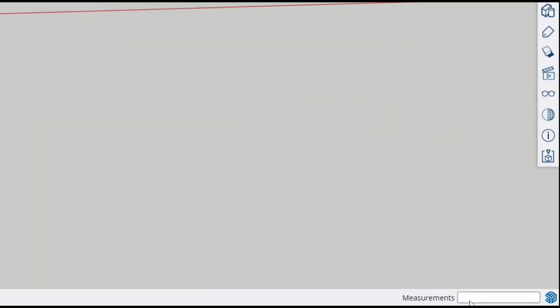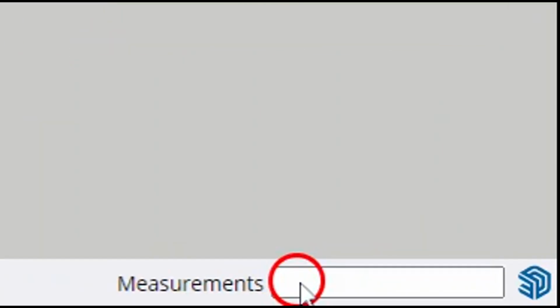But this measurements bar, you don't have to click in it. Don't try to click in it. Instead, just start to type. And I'll tell you when you can type with those tools, or what tools allow you to type into that box. The main thing to remember is don't click in it, and always press enter after you've typed whatever your amount is. Always press enter.